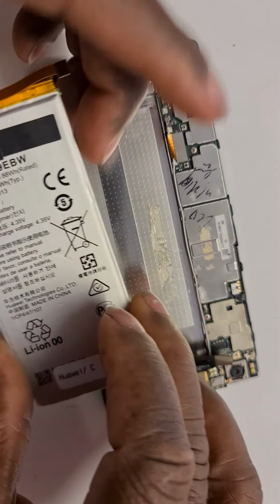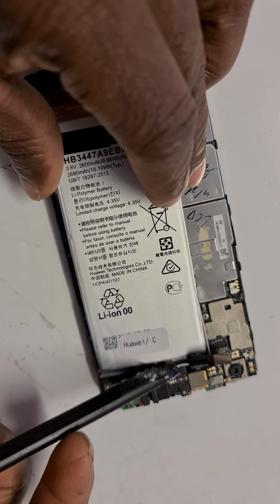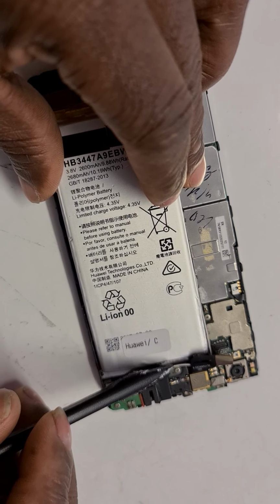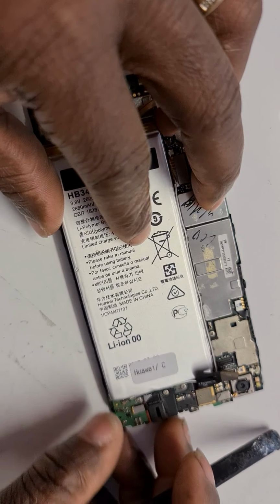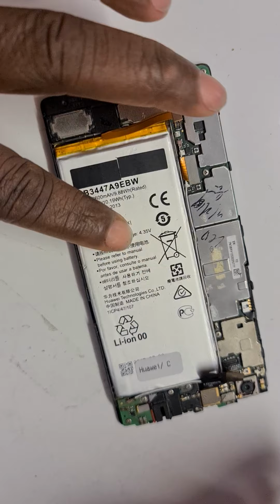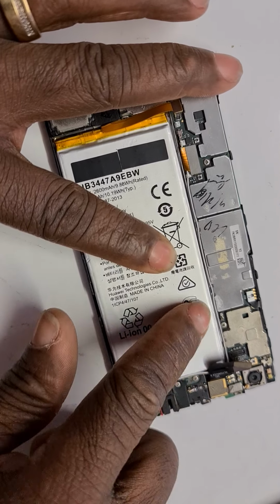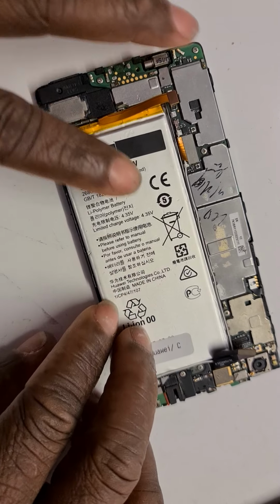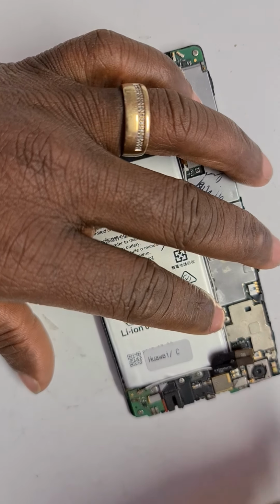So I'm going to put that battery back in, put it at an angle to avoid breaking anything, and then move this particular, what is it called, the coaxial cable. That's the layman's term, that's the signal cable. So I'll put it there and give it a bit of pressure so that it can stick to the back or the screen of the phone. Okay, so this is it, and then I will put the clips back where they belong, these two clips.